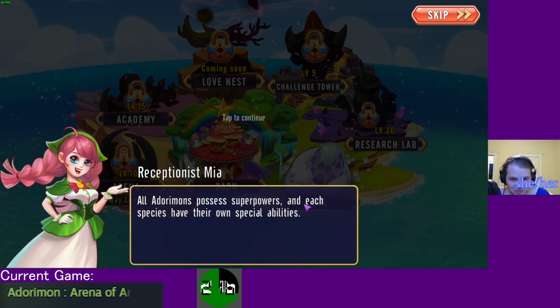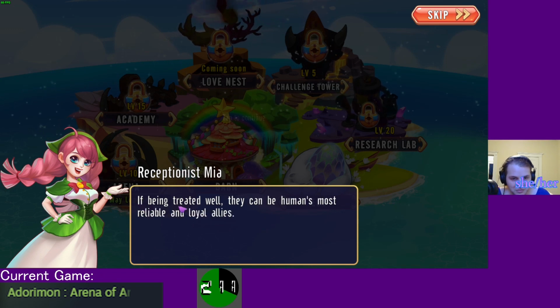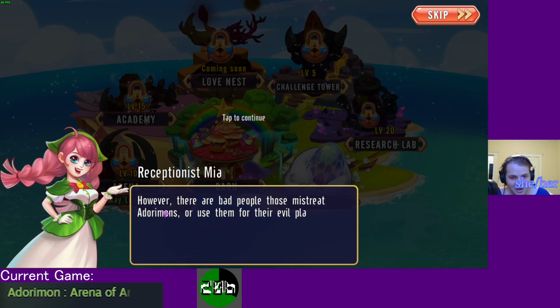All Adorimons possess superpowers, and each species have their own special abilities. If being treated well, they can be humans' most reliable and loyal allies. However, there are bad people.